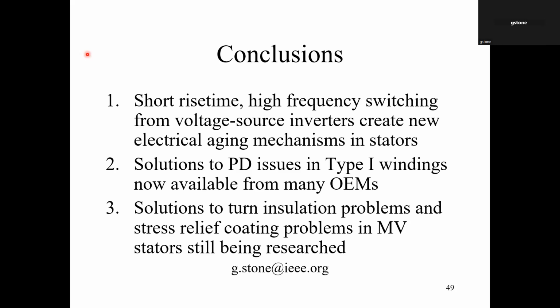Then when we started seeing these issues in the late 80s, early 90s on the random wound machines, people moved to a trickle impregnation process, combined maybe with a UV curing mechanism and some other exotic chemicals that allow better impregnation. But I think to make sure you have the minimum possible voids, you really need to be moving for inverter duty motors.